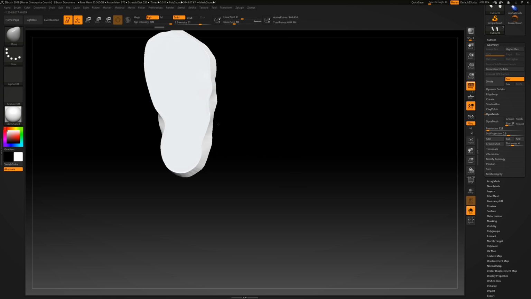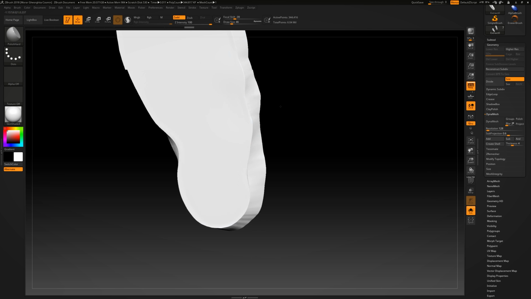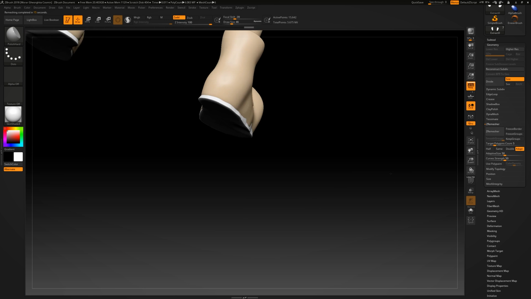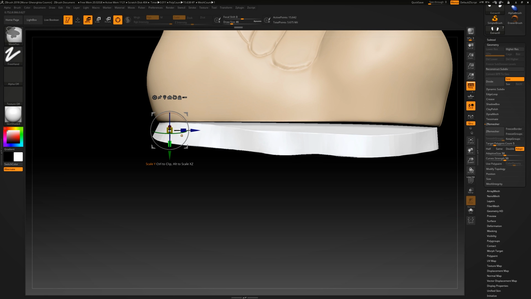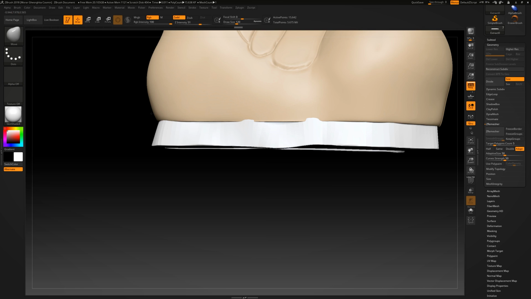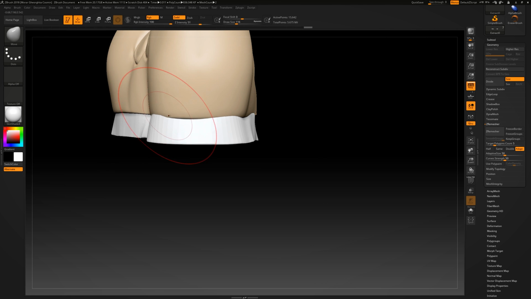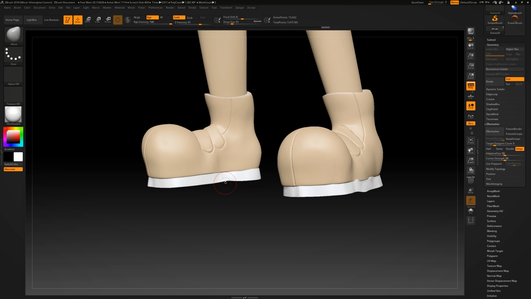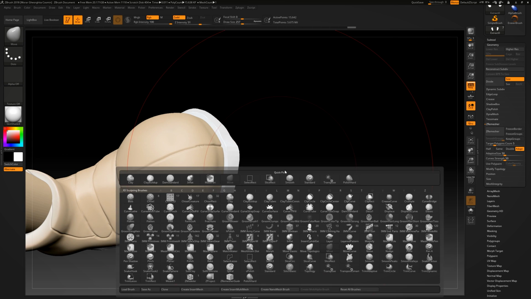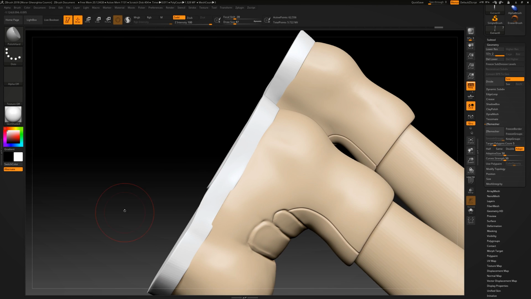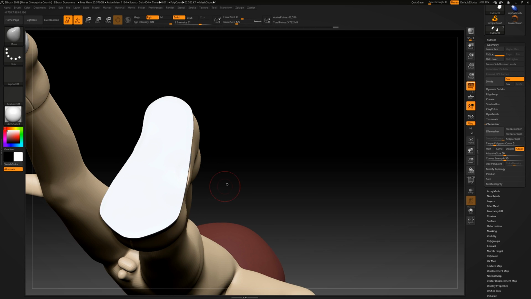And playing around using the Polish Hard brush. I love working with this brush. It's super helpful in different types of projects. You can use it even in portraits, to give that look of sculpting with more sharp edges. So I really use that a lot. Maybe you saw it in my past videos.